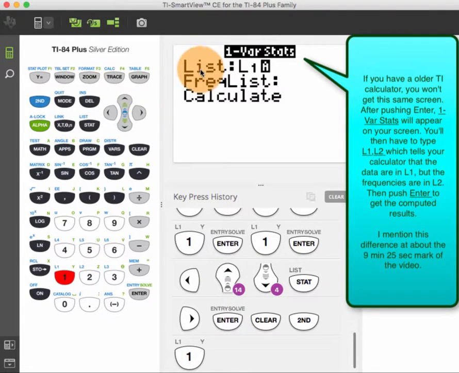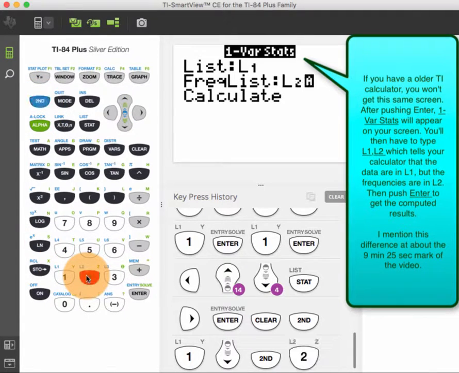If I go down, so down arrow to the frequency list, this is where I'm going to use L2. So that was how many times did the number repeat? That was that list. So this was an L2, I need to push second and then L2, or the number 2. If you end up accidentally typing a letter, just delete it out and keep trying until you get the L2. Remember that the blue matches the blue button.